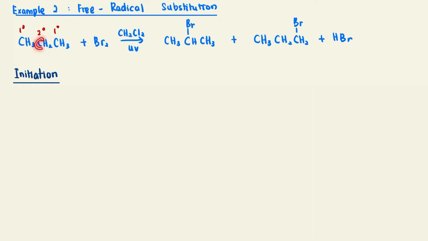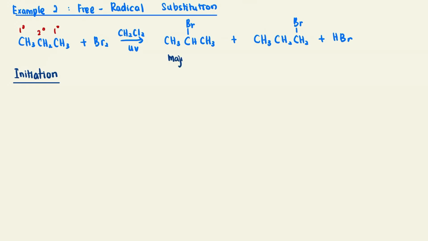Sebab bila dia masuk dekat secondary, that mean kita substitutekan hidrogen yang dekat carbon yang secondary. So hidrogen dekat carbon yang secondary akan menghasilkan secondary free radical sebenarnya sewaktu mekanisme kita tu. Okay. So secondary free radical is more stable than primary free radical. Okay, so that's why dia prefer untuk masuk dekat carbon yang secondary lah dalam case ini. Okay, so that's mean this product here will be our major product.